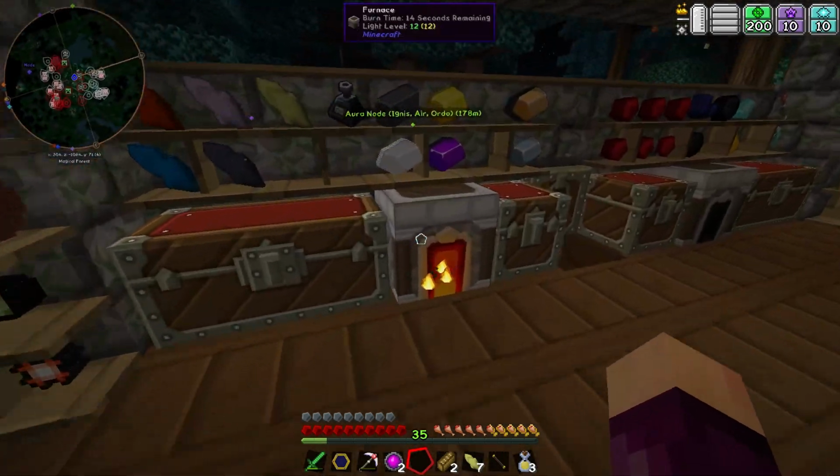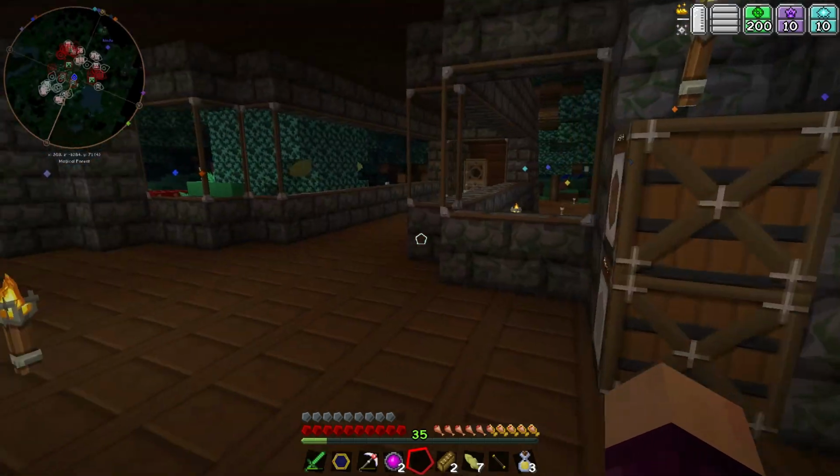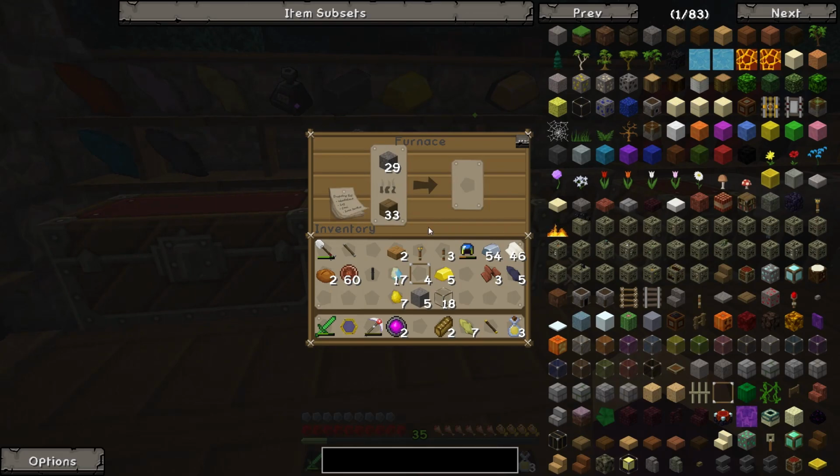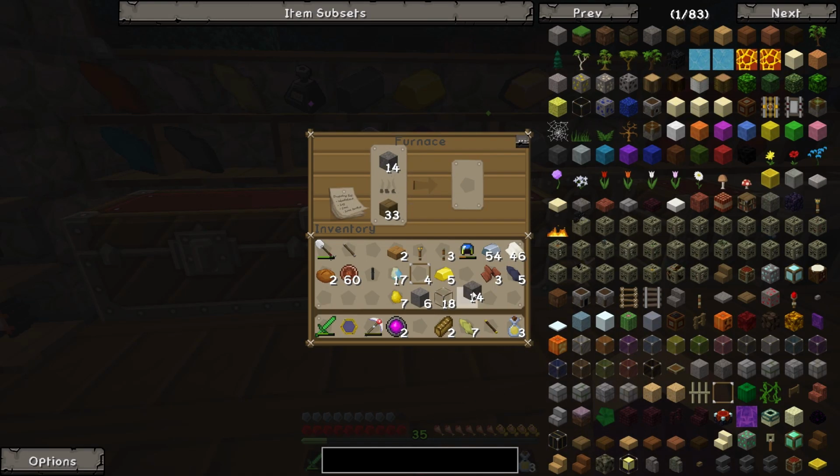But yeah, now all we need to do is fill up the jars with all of the stuff we need to make the arcane bore. We need to get all the items and put them on the pedestals. And then we need to just basically activate it. And it should make us an arcane bore, which is pretty cool.